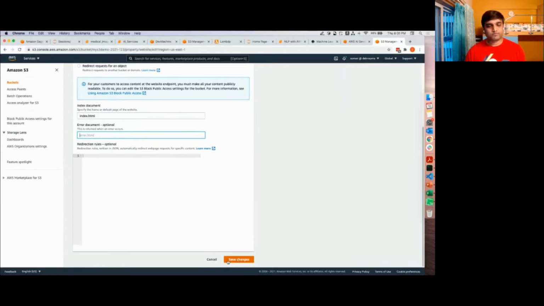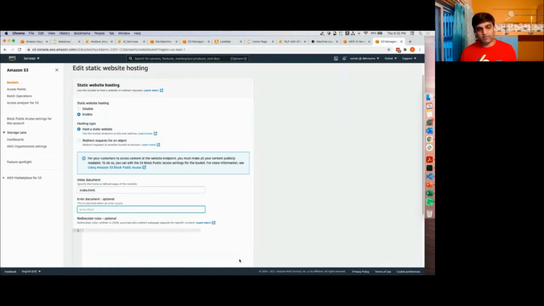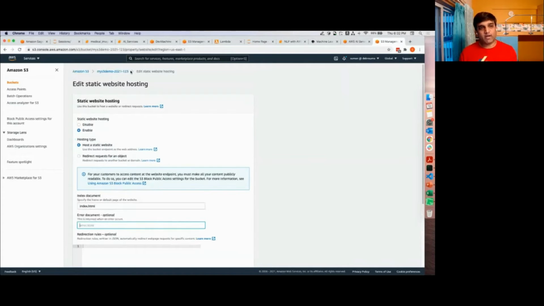I'm not going to do that because that is not the right practice. The reason it is not the right practice is because the moment I save this, it will give you a URL which will have your bucket name. That means you are telling the whole world where your bucket is, and what the name of your bucket is. People cannot do anything with it, but that is not a good security practice, right? Also, this bucket we have created in the Northern Virginia region. Now if someone wants to access it from Mumbai, let's say from my laptop or your laptop, then you will get some latency, although it won't be that significant, but you will get some latency.